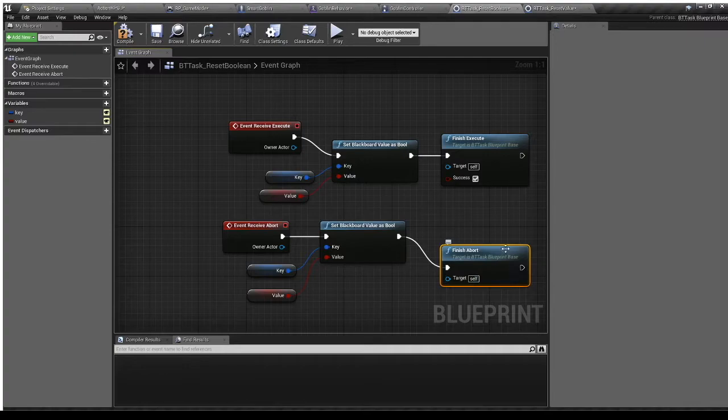So the normal case is that we finish all the way through, so we go through our behavior tree here, we go investigate the sound, we finish investigating the sound, our sequence runs, and now we run our execute and reset our value and ignore the sound that we heard. In the case where we see the player, we also want to ignore the sound because now we see the player, so we don't really care about investigating the sound anymore.